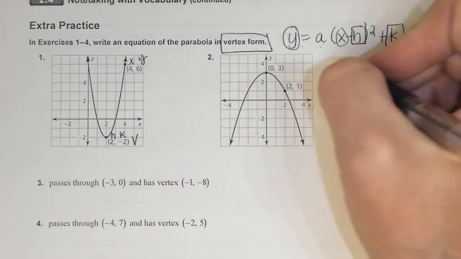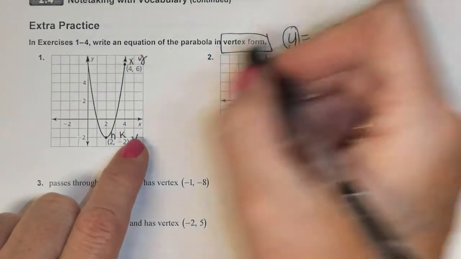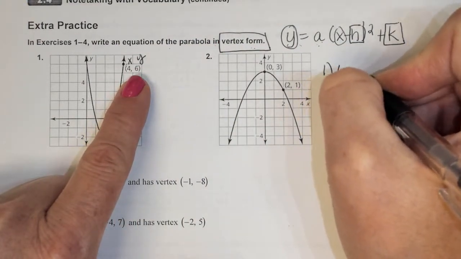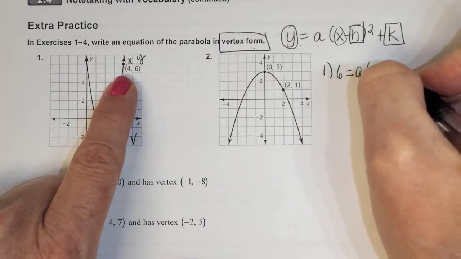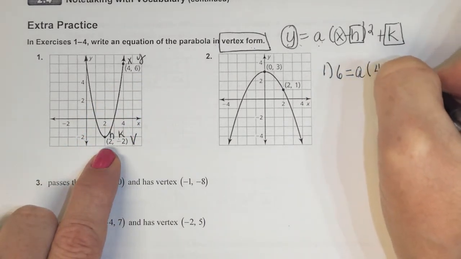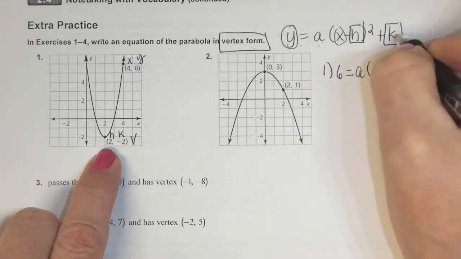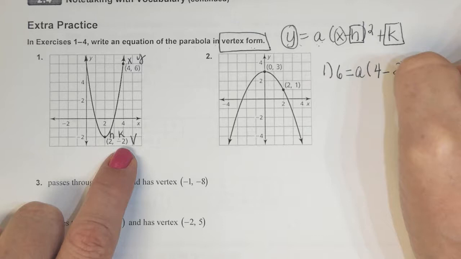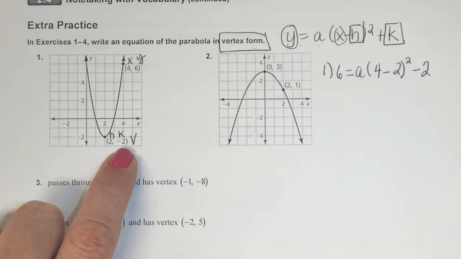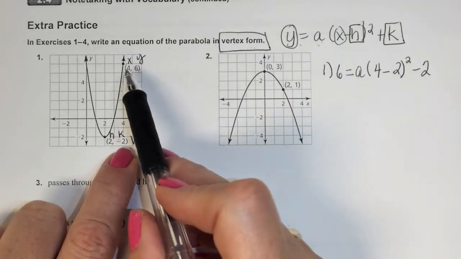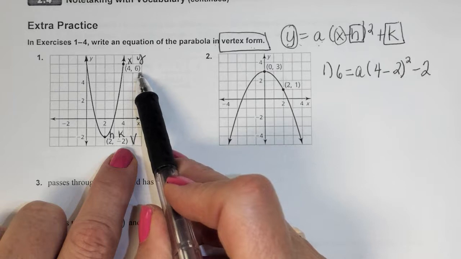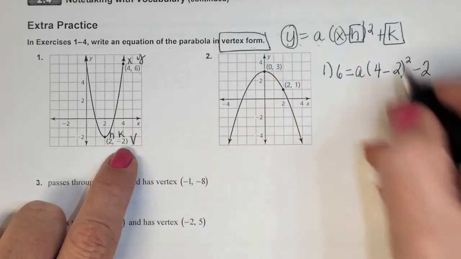So watch what we're going to do. We're going to do it over here in this space since we have it. I'm going to plug in Y. I don't know A. I'm going to plug in X minus, I'm going to plug in H. We're going to square it. And then we have to do plus K. But K is -2. Questions on where those numbers came from? Where did the 6 come from? The 6 came from Y. See how this is X, Y? So I plugged in 6 for Y. All right, so now I have to solve this.